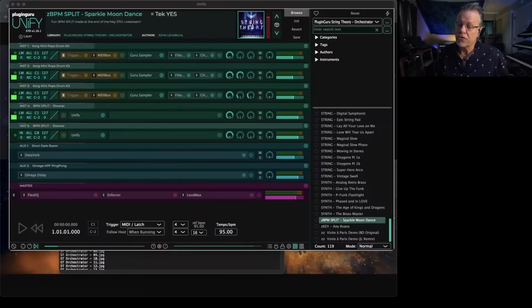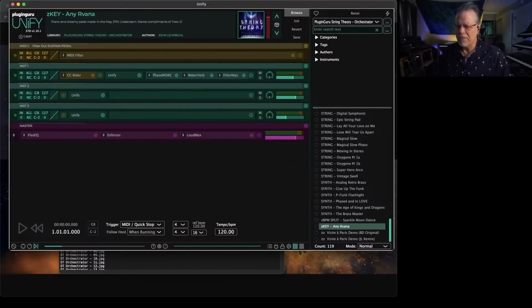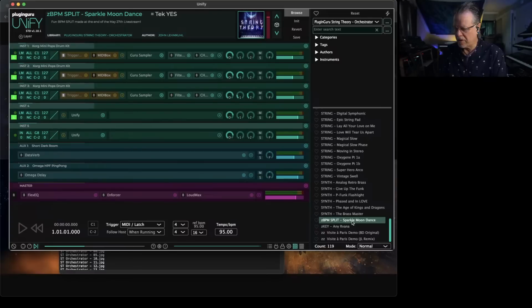You have to own the String Theory library, and of course you have to own Unify. But if you have those, you will have any Nirvana, right? And then you have Sparkle Moondance. And low C triggers the groove.